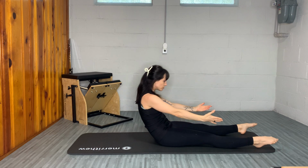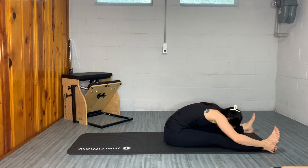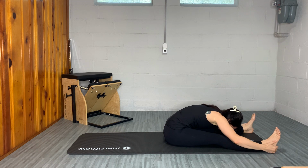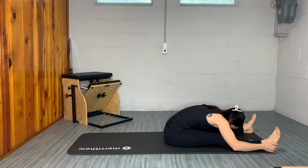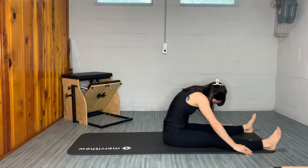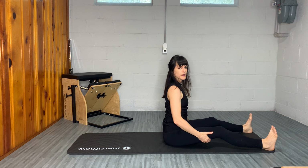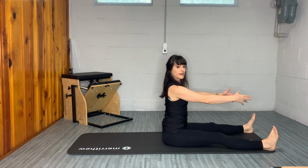Exhale. Flex your feet. Take a stretch forward. You can move your glutes out of the way. And we'll just breathe here for a moment. Now we're going to restack our spine. Again, if your hip flexors are gripping, you're tight in the hamstrings, just bend the knees a little bit. We're going to do that again.